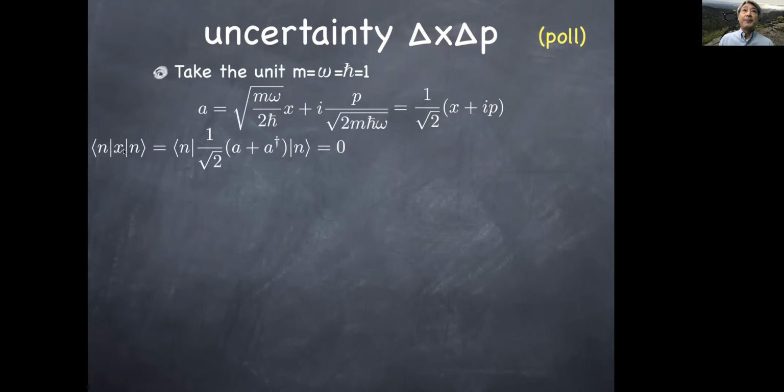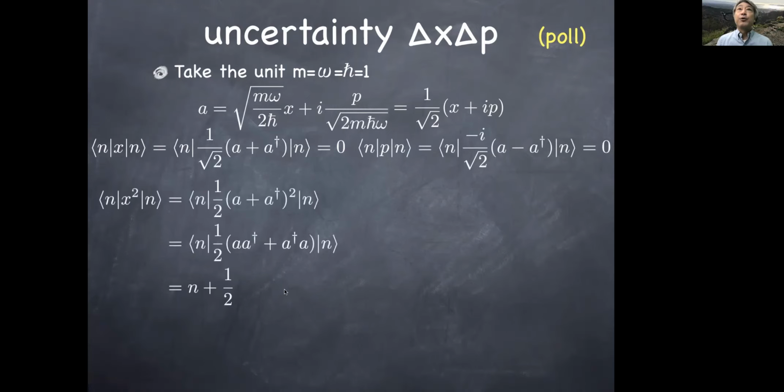So the expectation value of x vanishes, which makes sense because the state corresponds to this moving pendulum. So the expectation value of x is at the origin as an average, so it vanishes. And you can do the same thing also for p. So velocity goes in the right direction, then stops at the end, then goes in the left direction, stops on the left end, going back and forth. So overall the expectation is that the momentum vanishes. So that makes sense too.